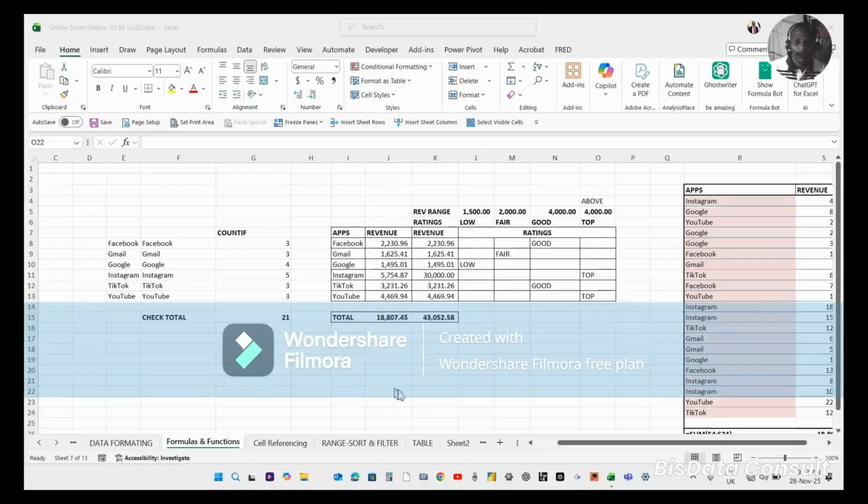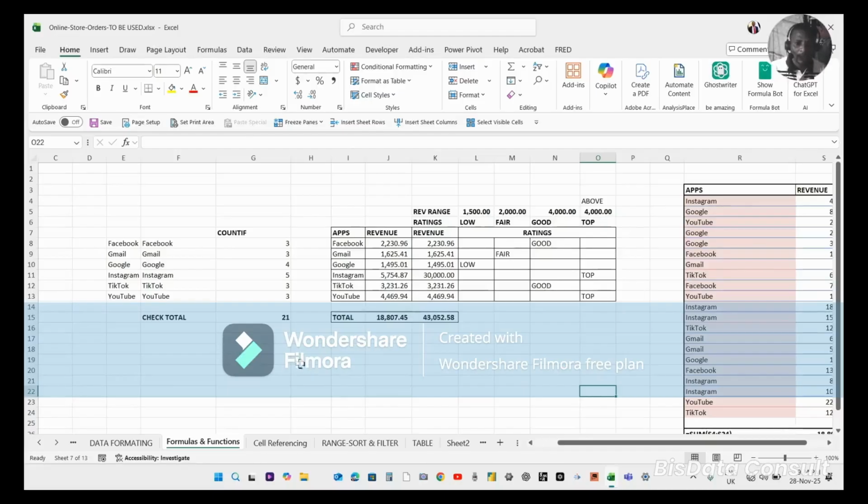Formulas are what you use to make calculations in daily lives. Pre-written formulas with names in Excel are called functions.